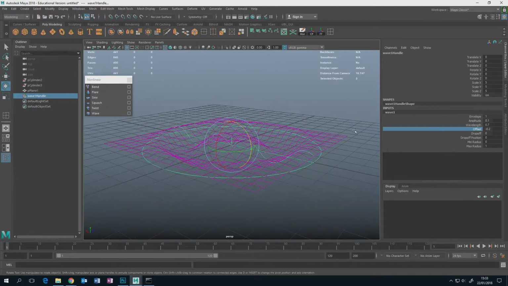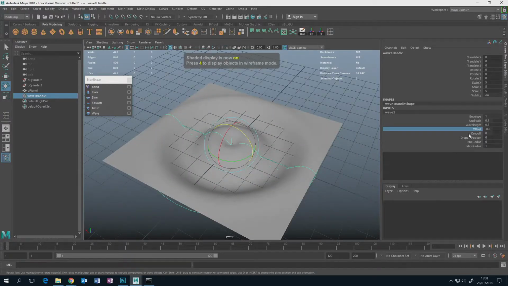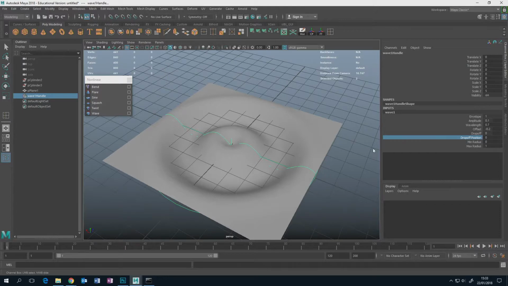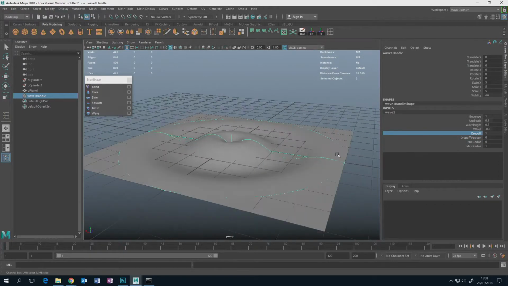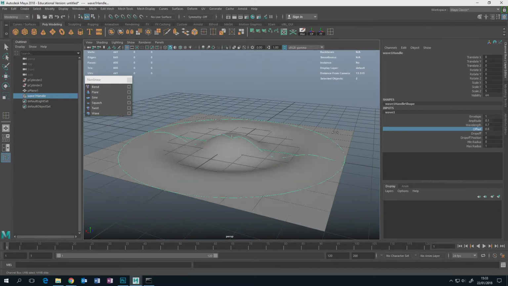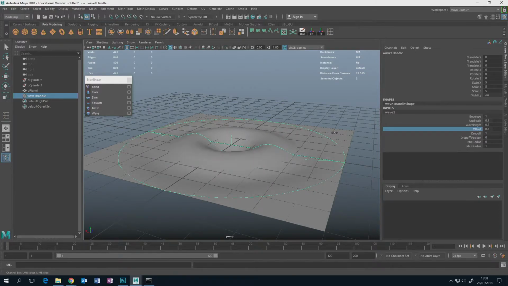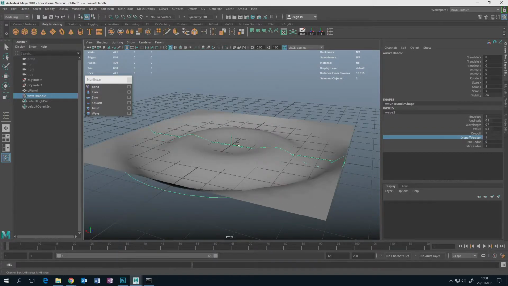Let me just show drop off position. So nothing will happen unless that actually happens. Oh, this is quite useful, yeah. So if you put drop off at 1, it means it gradually fades off towards the outside edge, which means you can have just a water droplet happening, and you can make sure that this outside border doesn't actually deform. But the drop off position lets you decide whether you want that smoothness to either be at the edge of the wave or at the beginning of the wave.